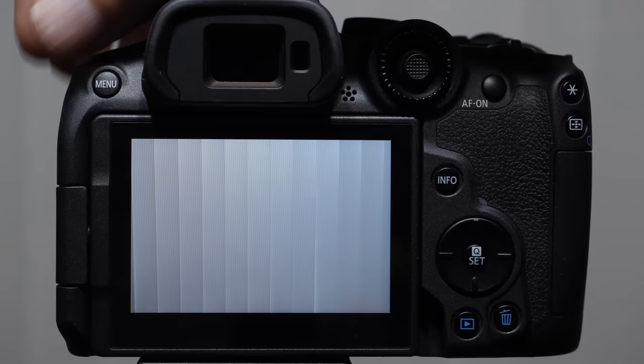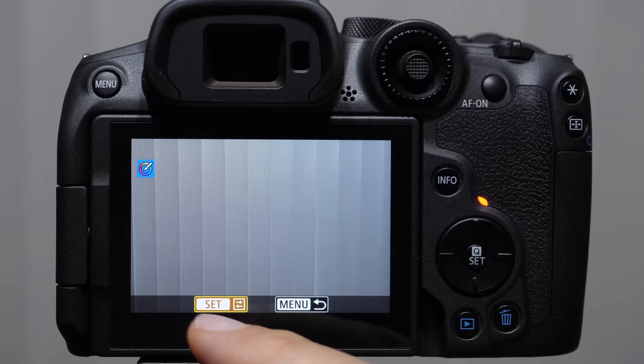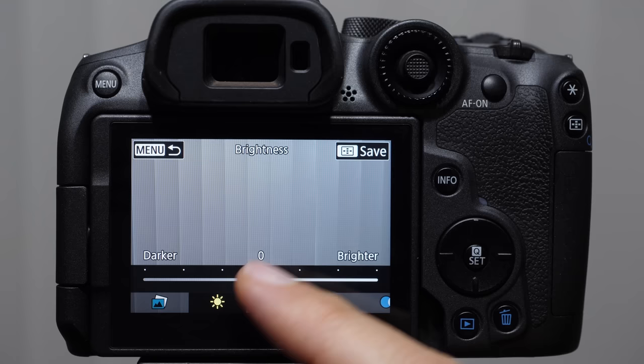Creative Assist are these really intuitive sets of information that we can adjust if we want. There's nothing professional in here. It's just more of an intuitive thing to change the brightness or darkness, for example, light, things of that nature.